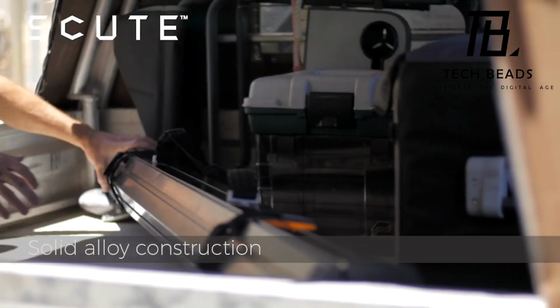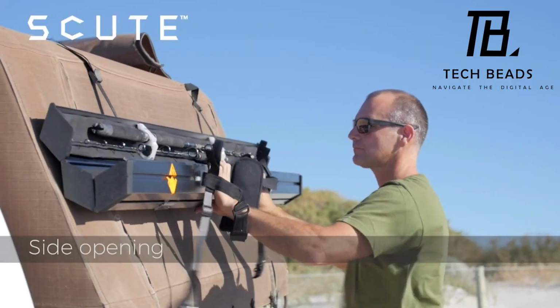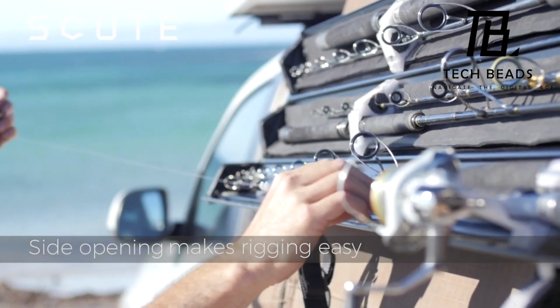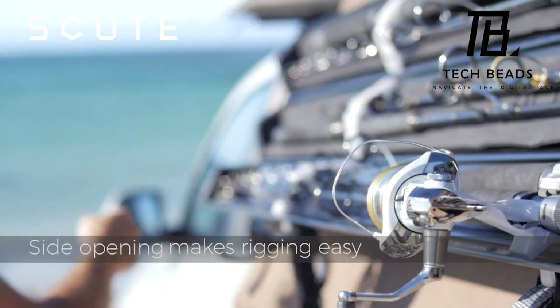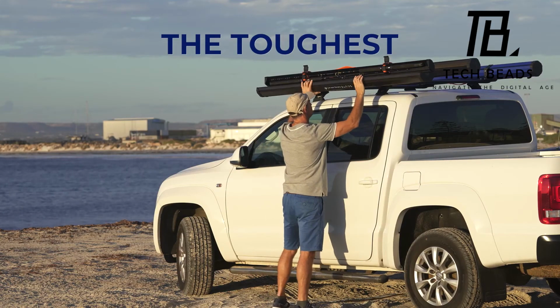The durability of these cases is nothing short of impressive. In fact, one of the prototypes is still going strong. The price tag for this innovative case is set at $640, reflecting its quality and the culmination of a decade-long pursuit of perfection.